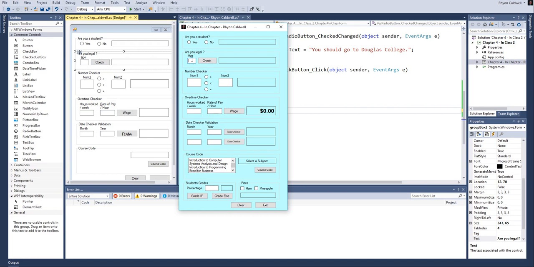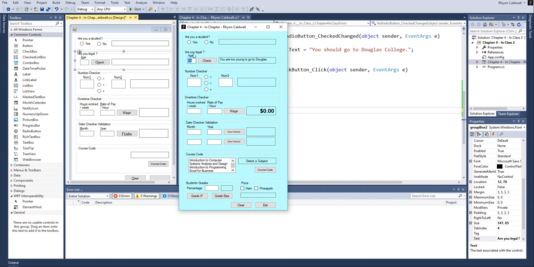What does that mean? Well, if you type in some numbers, let's go 18 and click 18 years old, and let's click on check. Are you old enough to go to Douglas College? So it's to determine how old you have to be to go to Douglas College. It's legal to go if you're 18, but if you're 14, you are too young to go to Douglas College. Unless you get, I guess, some kind of special consent.